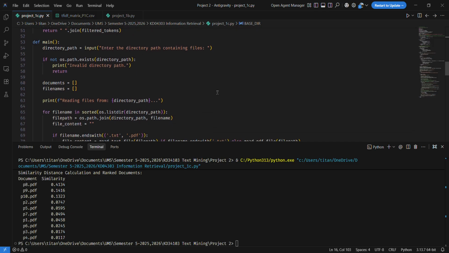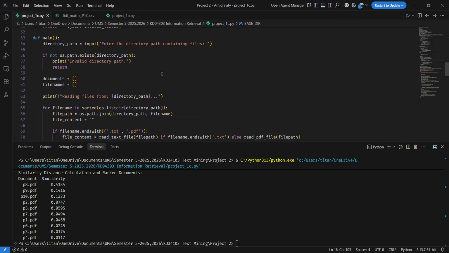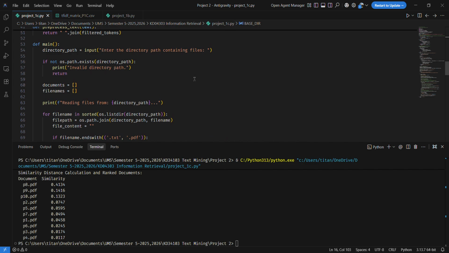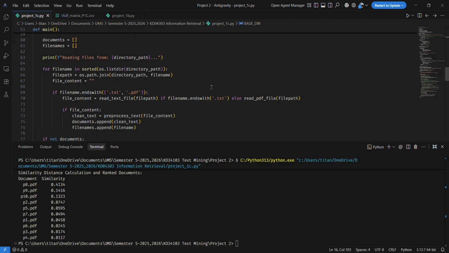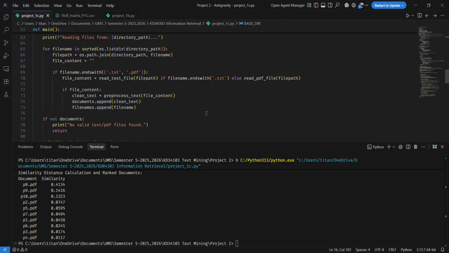In the main function here, we first and foremost input our directory path that contains the files. In this case, we'll be using a folder which contains multiple files. The files will be stored as documents in a list, and then sorted so that the order is stable by name.